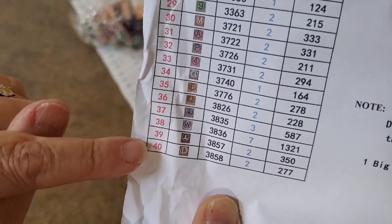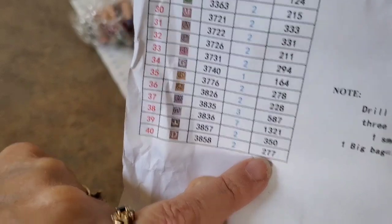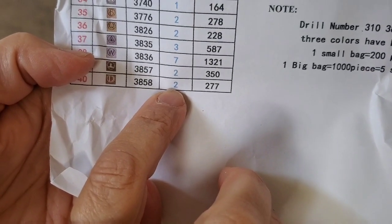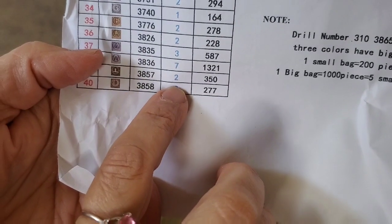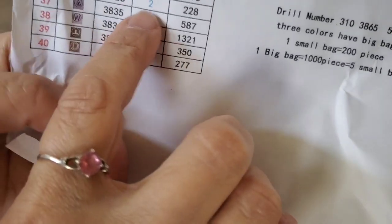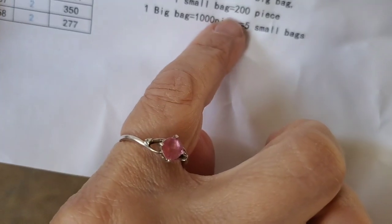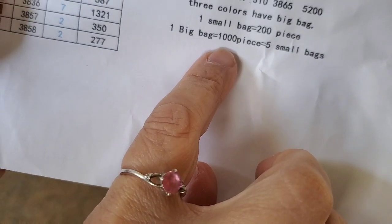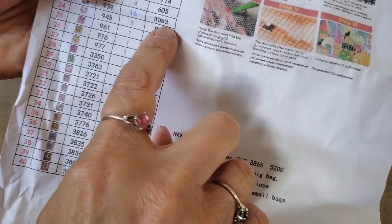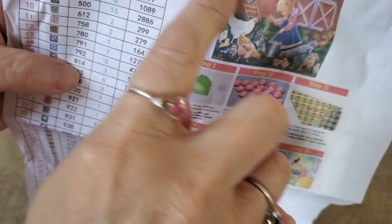All right. So your number, your symbol, your DMC number, how many bags you should have, how many drills you'll need. So if you need 277 drills, they're going to give you two bags, and each bag has 200, so I should have 400 drills. Same thing here. I should have 400 drills in those two bags, and I need 350. So you'll see there's going to be plenty in most of these. This will be a bag of 200, and I need 164. See, it tells you right here, 200 pieces. A big bag is 1,000, so I don't know if I have any big bags. Looks like I have a lot of the 939. 3,000 are needed. 500, 2,000, and 326, which I'm sure is going to be a red.